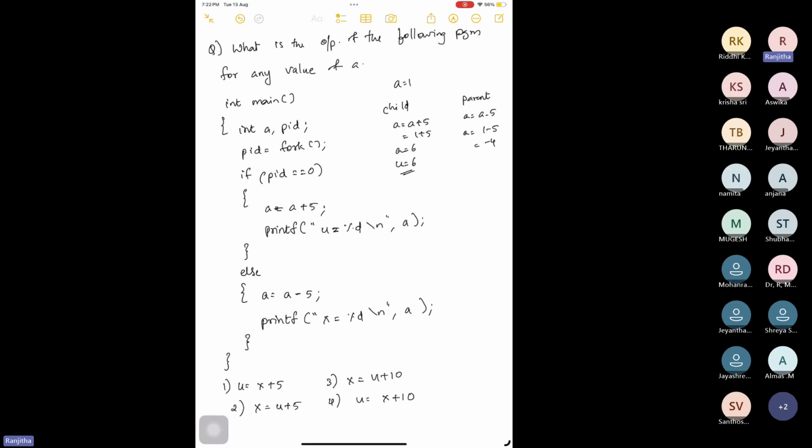Now, you're saying u equal to x plus 5. What is the value of x? x is minus 4, right? So minus 4 plus 5 is 1.